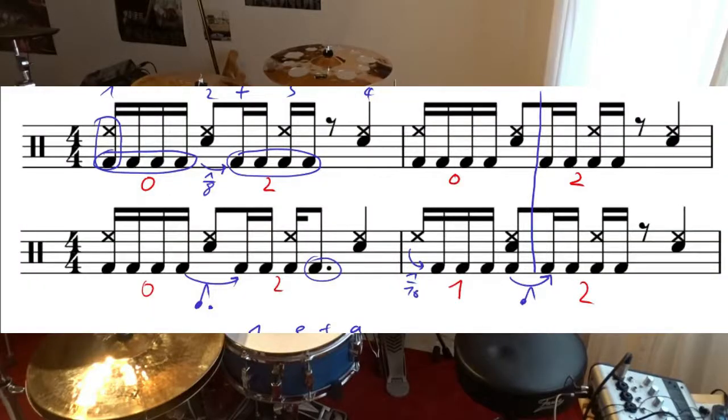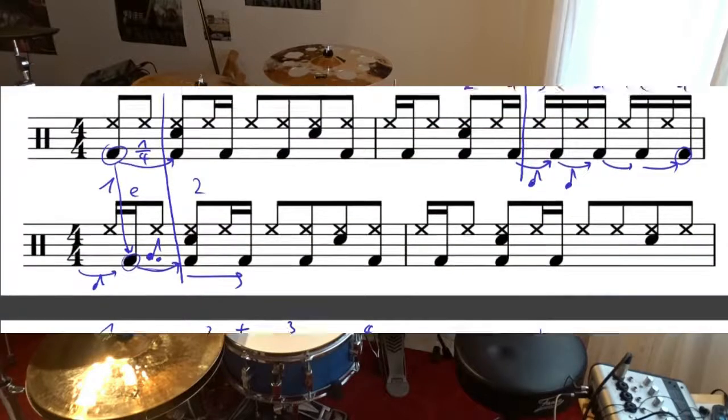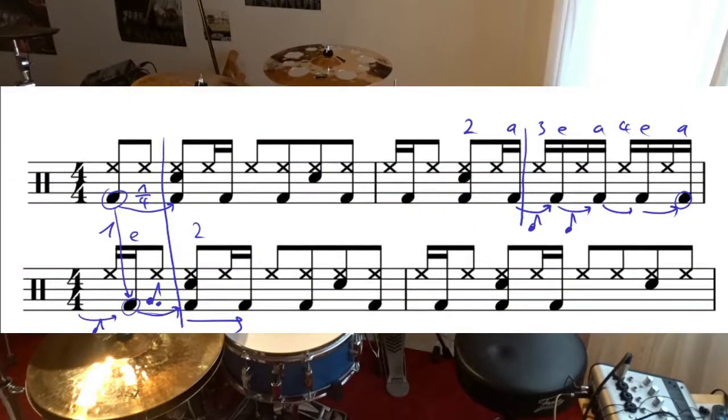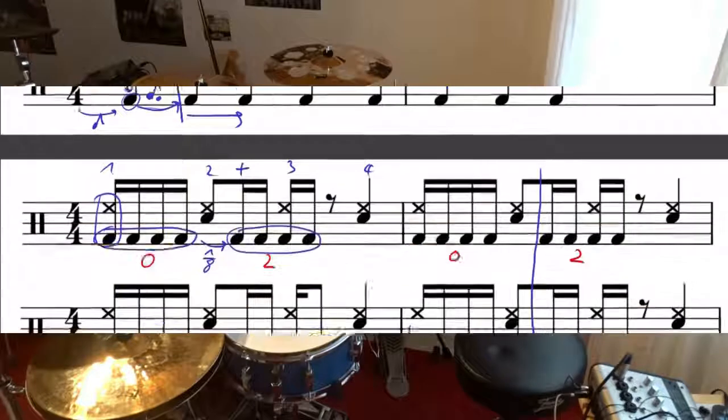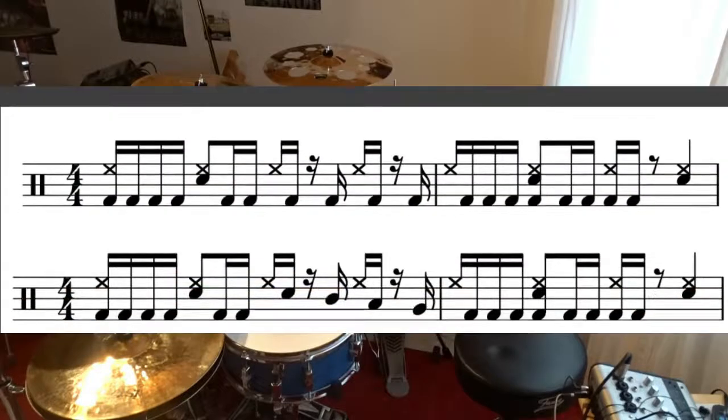So looking back at the context again, we can see that we are displaced the 16th here, and we sync back up later. So this should remind us of the first part here, where we also are 1/16th displaced and sync up here, and we had this cool little fill where we only played every other 16th, so the E's and A's. And my second approach to that fill was doing exactly that.